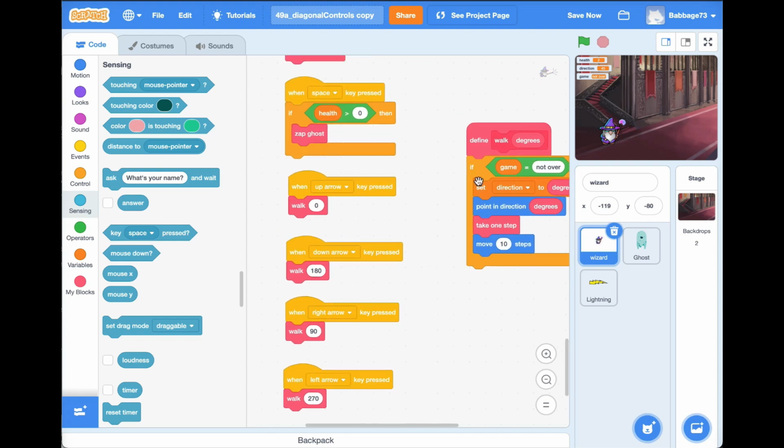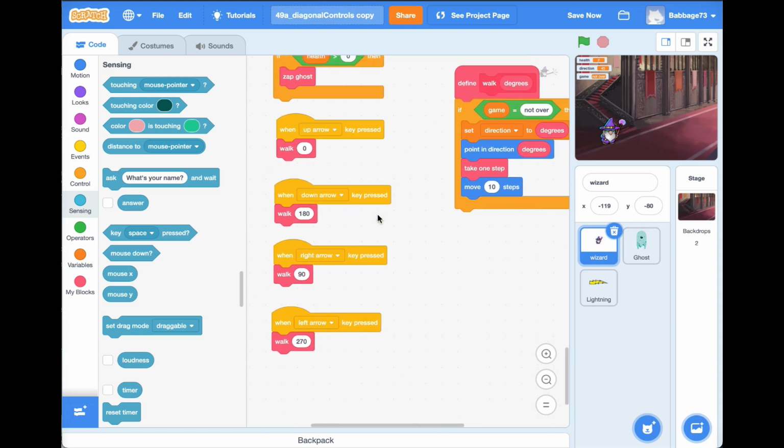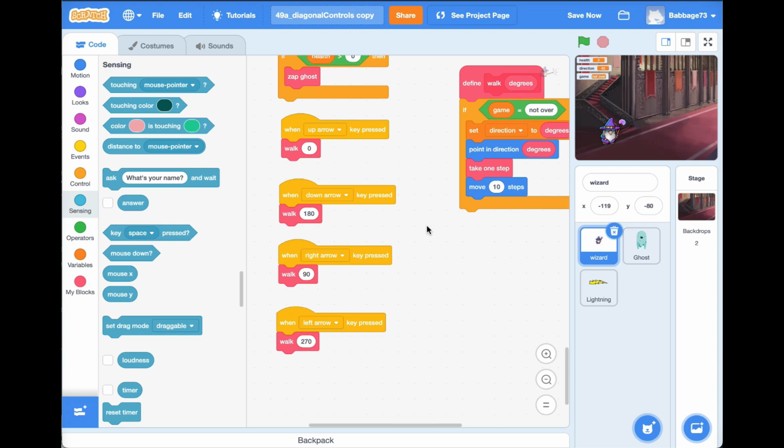Now, the work that we did earlier in making these walk commands so much simpler is going to really come in here. It's going to help us a lot in simplifying this. Alas, we're going to complicate these again. But believe me, had we not simplified them first, then we would be super complicating them now. But because we simplified them, we're only going to be complicating them a little bit.